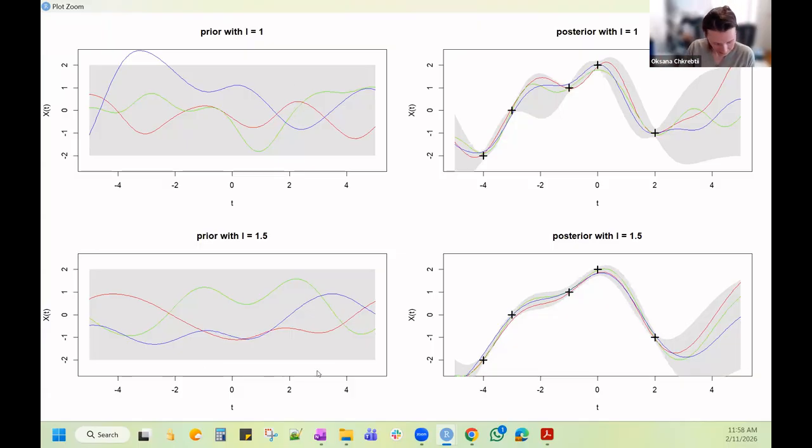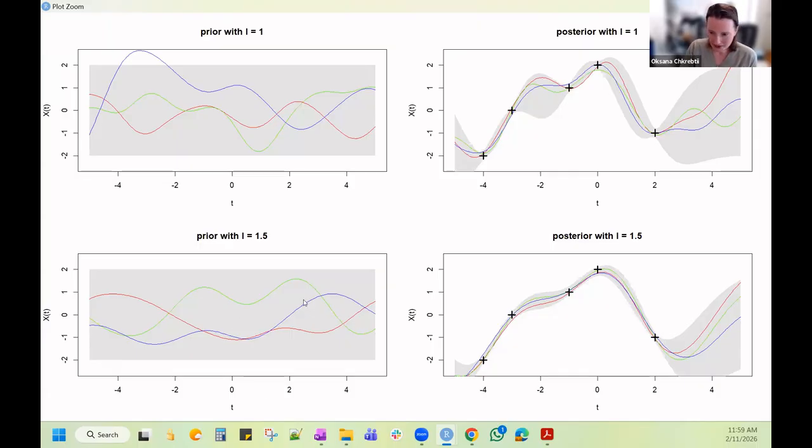There are many different ways in which one could efficiently make these choices, but in general, under the Bayesian framework, you would talk to the subject matter experts and really understand how smooth they think this field will be. Essentially, how wiggly will it be? How smooth will it be? Is it going to be mean square continuous? Is it going to be, for instance, mean square differentiable a certain number of times? And based on that, you would choose your covariance function as well.